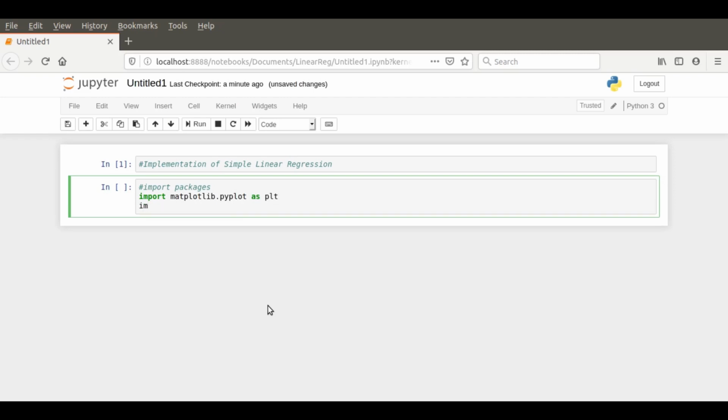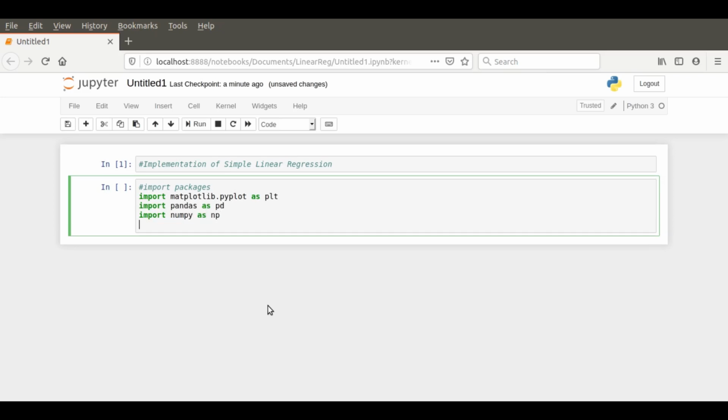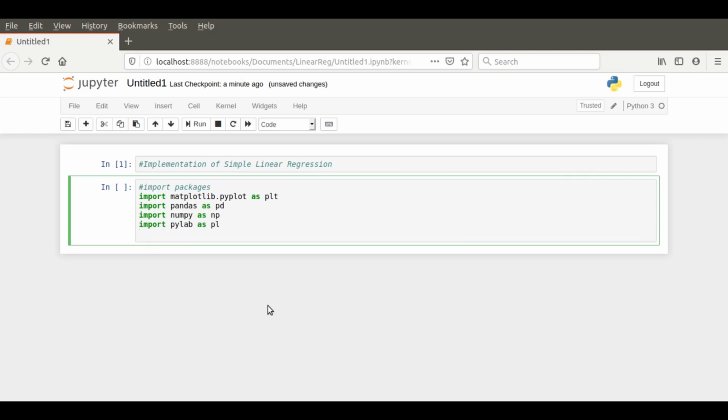Import pandas as pd for data analysis. Import numpy as np. Then the matplotlib inline magic.